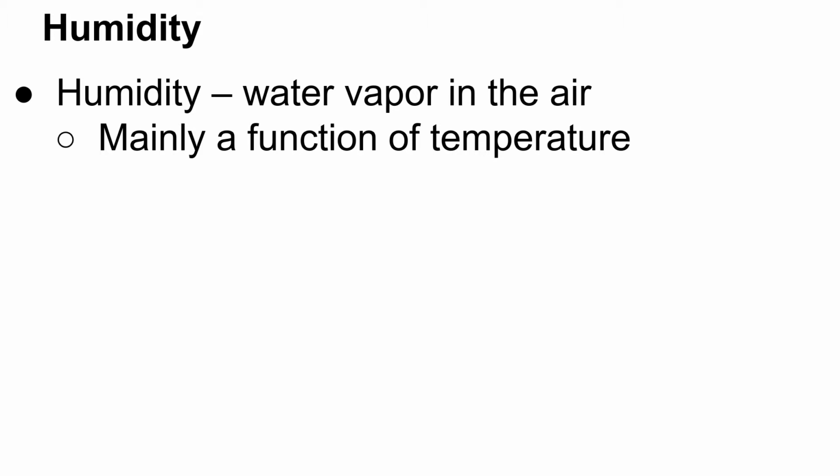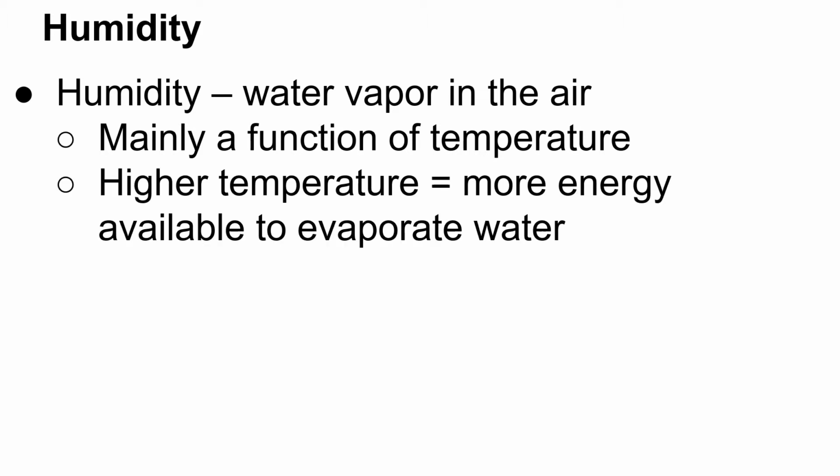The maximum amount of water vapor that can be present in the atmosphere is a function of temperature. The higher the temperature, the more energy available to evaporate water, and the more water could be evaporated at that temperature. It doesn't mean you have that water, but there's energy to evaporate water.